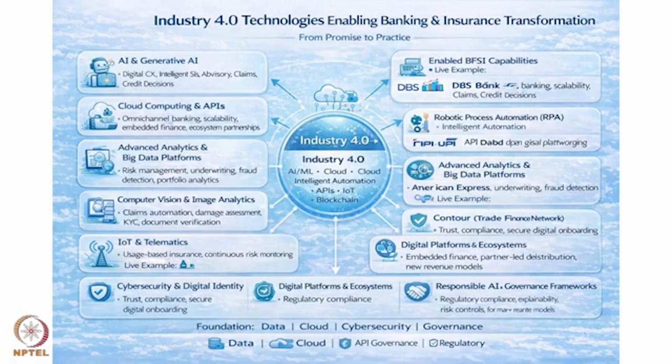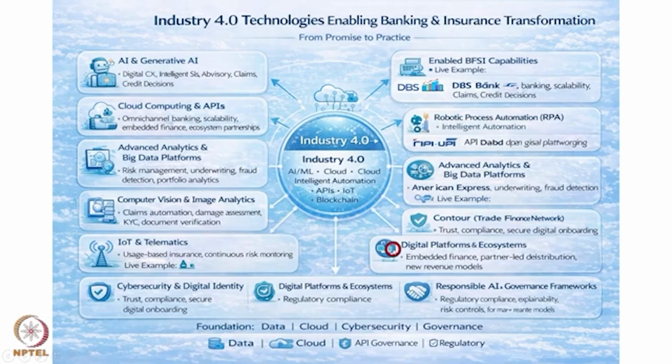In this slide again I am showing how digital technologies are being used. Most of the technologies being used are shown here in this slide: advanced analytics, cloud computing, robotic process automation. One important technology which I keep stressing is robotic process automation. It helps to automate our manual processes. That is one area where most of the banks are already using this technology, and the insurance sector is also using it. So you can make a note of that.